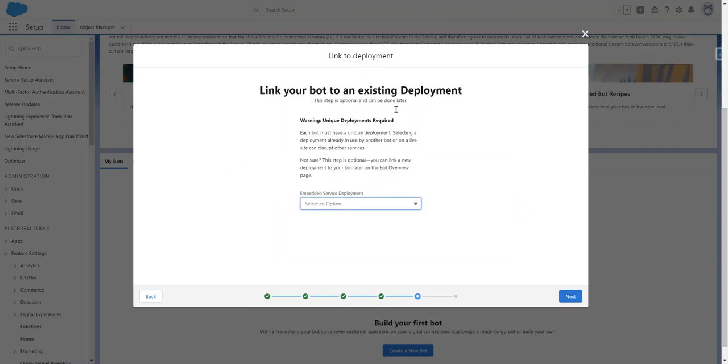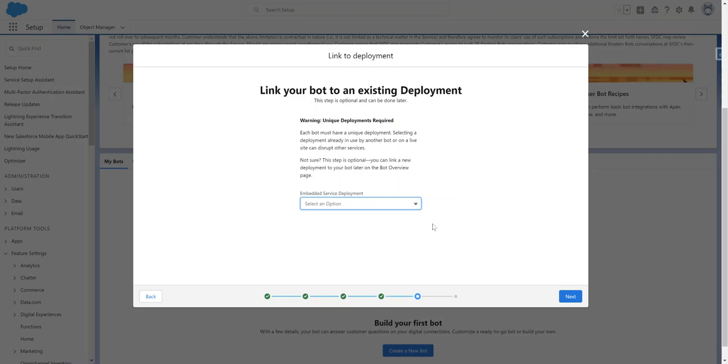So this is just a warning message that ultimately lets you know that you cannot have multiple chatbots pointed at the same deployment. However, you can have one chatbot pointed at multiple deployments. So what this means is if I wanted to create 3 different chatbots and point them at the same thing, I can't do that.